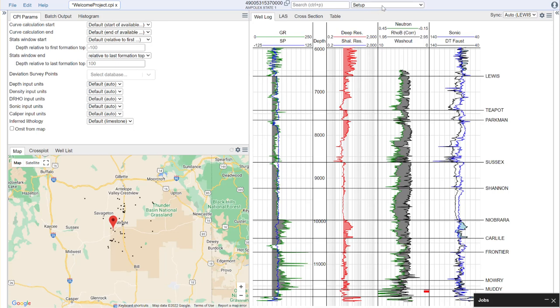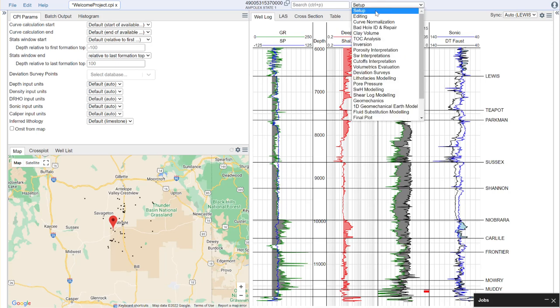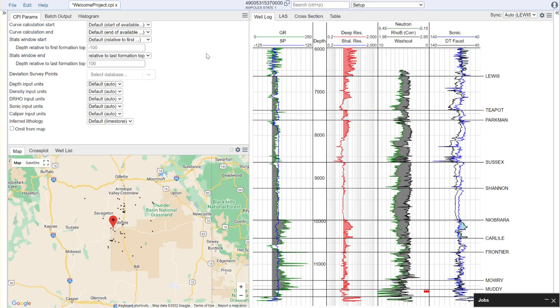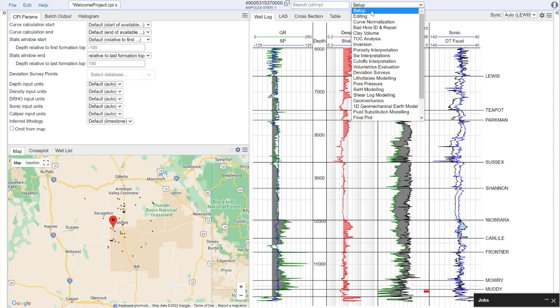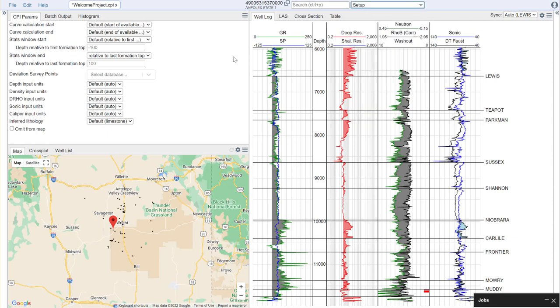When we talk about getting our data interpretation ready within Danomics, that means performing the operations here in these first few modules. So we're going to start in the setup module. If you're not currently on it, let's select setup. Within the setup module, there are generally only a few parameters that you'll need to change. So the most important thing that we do here in this module is we select the top and base of the statistics window. We use the statistics window to generate statistics internally that we'll then use for things like curve normalization and badhole ID and repair.